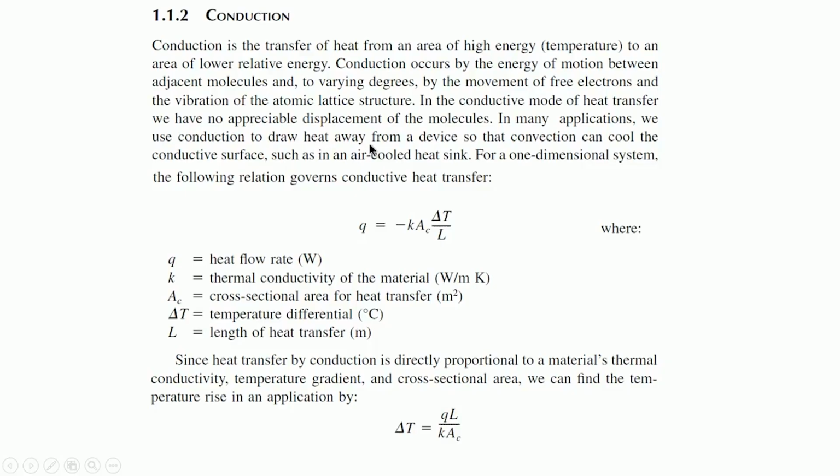In the convective mode of heat transfer, we use conduction to draw heat away from a device, so that the convection cools the conductive surface, which is an air cooled heat sink. After a long time, we are slowly coming to this: heat sinks invariably have to be cooled by another medium. So, by definition, it is just a heat spreader. It will not sink the heat infinitely.